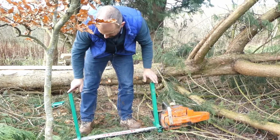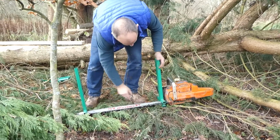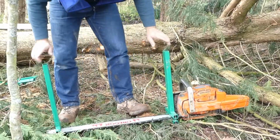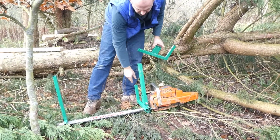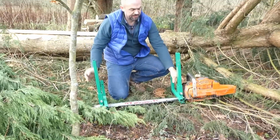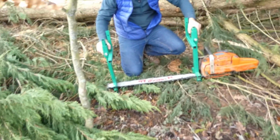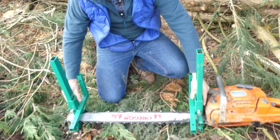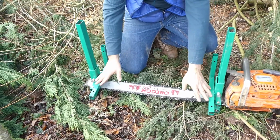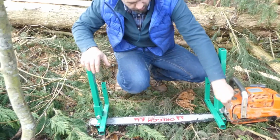Once you've got these sections bolted on, making sure that this is not bolted onto the sprocket and the chain is free to run, like that. The next section you just literally slot over the top. The way it's going to work is, this is going to guide the depth the mill will be cutting. And we're going to have a push bar across here and two bars here which will be resting on top of the timber. All these bolts fit a standard combi spanner, so you can bolt them.